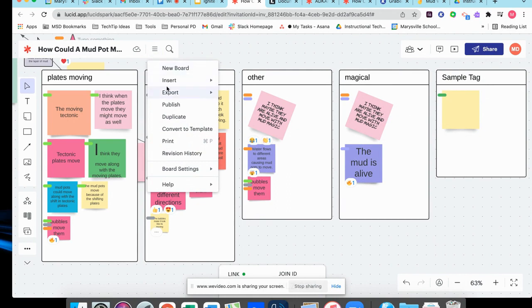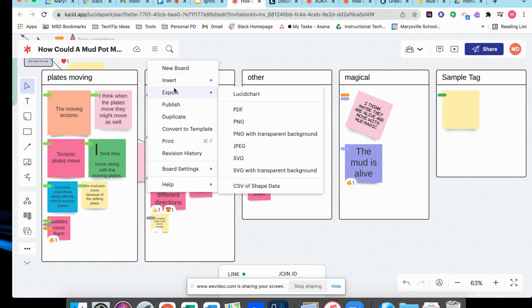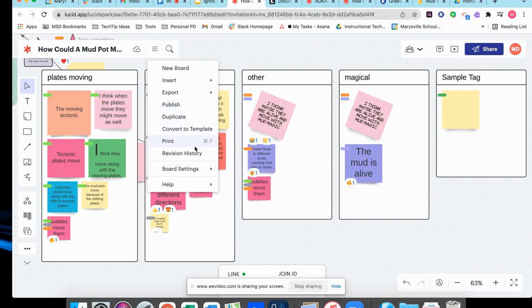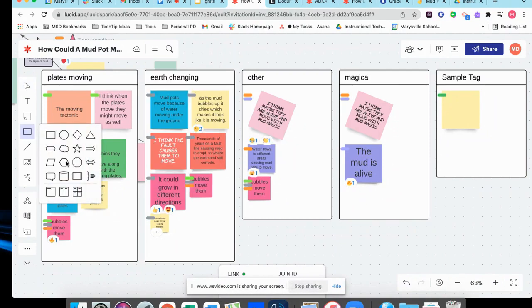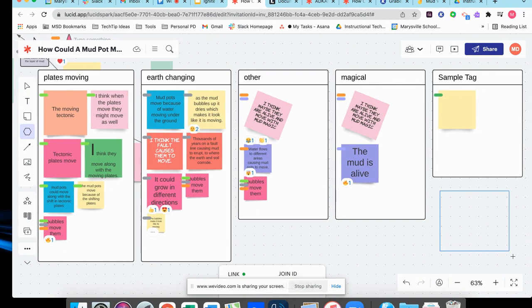Other things here is that if you ever want to save some sort of this brainstorming, you can save it as a PDF or a PNG. So you just hit export and then choose those two things. That'll glue everything together and make it so it's not movable anymore, but you have it for later if you want to use it for some sort of resource. If I come down here to revision history, that's again how I got back in time. If there was ever a mistake or I wanted to go see what it looked like a week ago, that's another way to do it. Now convert to template. Let's say I like what I started. Maybe I added some of these boxes here and students came in and then they were inside the box.